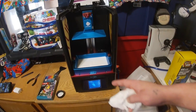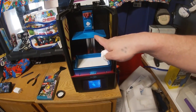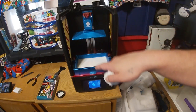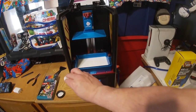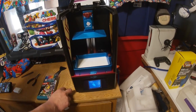So normally what happens is it'll go up here a little bit. I'm not too worried that it goes up here because it doesn't go all the way up. It just barely goes up here. But I know it's supposed to make contact and go above here. So I'm not worried, as long as it's not leaking.